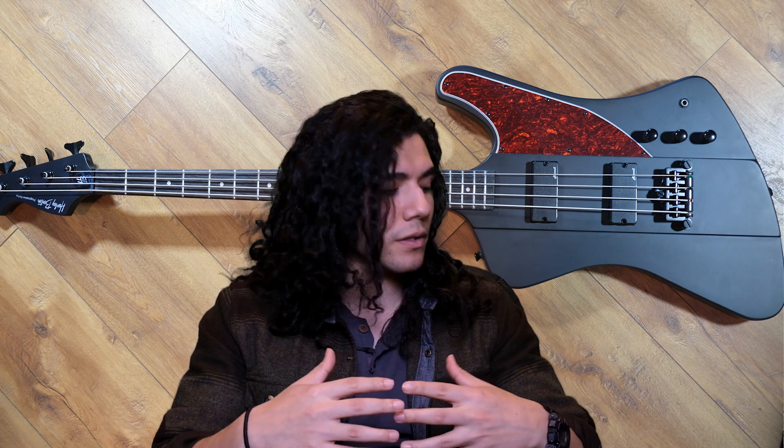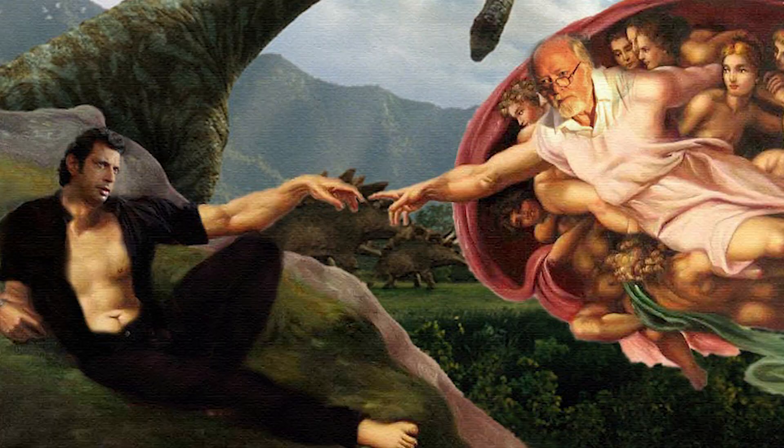For $200, you can check out and see if you're going to like the Thunderbird style. I come from a Precision Bass, Ibanez, Rickenbacker — more of that line of playing, and that feels more straight, more normal. The Thunderbird is a completely different beast altogether. When I was first playing this thing, I noticed I was reaching a lot farther out to get to the first three frets — almost felt like Adam reaching to God, like that famous picture.